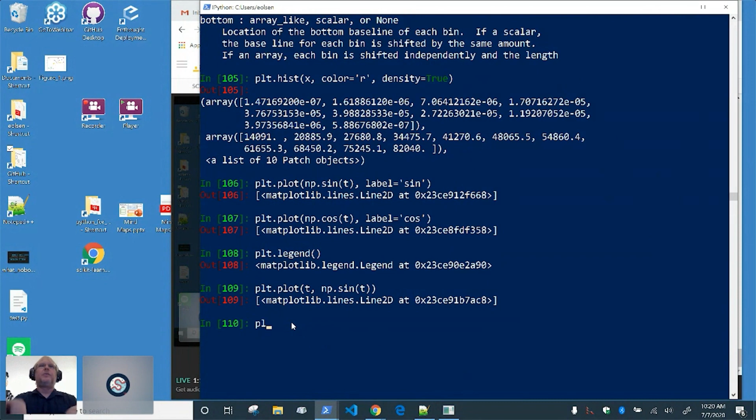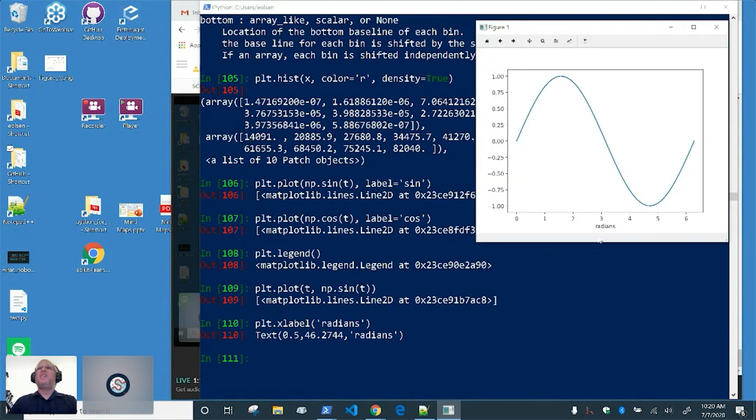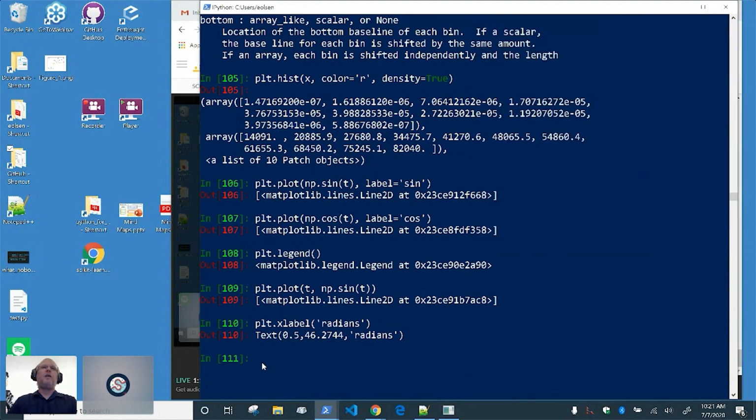And to plot something on the X label, I can just grab that and say I want that to be in radians. And you'll see this radians. Maybe if you squint, I don't know how that is turning up on your side, but it's using the default font. Let's plot the Y label.